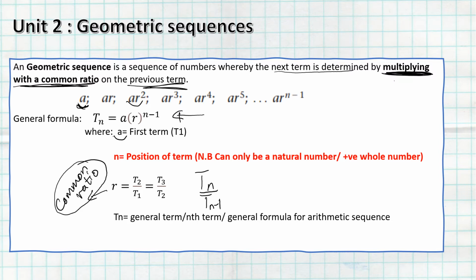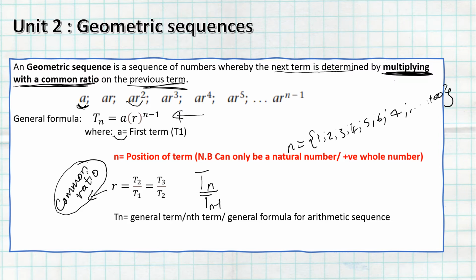And we also said in the arithmetic sequence that n can only be a natural number. That is, n can only be 1, 2, 3, 4, 5, 6, 7, all natural numbers up until 10, 11, 12, up until positive infinity, which is a positive whole number. So n will always be that because it's a position. n can never be negative because n represents a position. We can't say someone is standing on position -1, right? It's always an element of a natural number or a positive whole number.